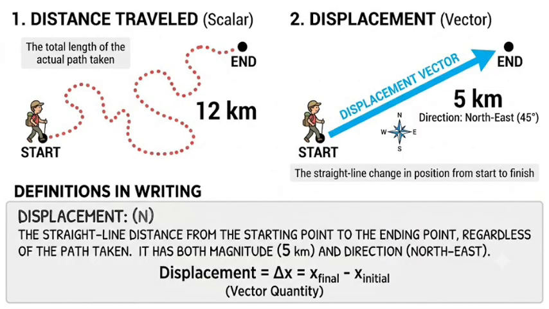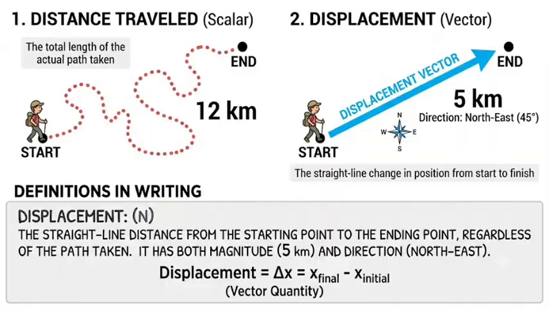Here we have another example of displacement and distance. There is a man who is covering a total area, which is known as the distance, and there is another man who is traveling from point A to B, from the starting to the ending point, and his total cover is 5 kilometers. This means that this man has covered a displacement, and the first one has covered the distance, which is the total area.